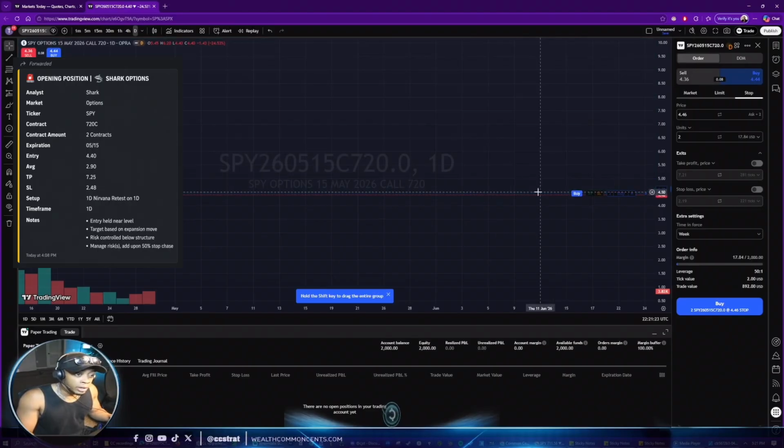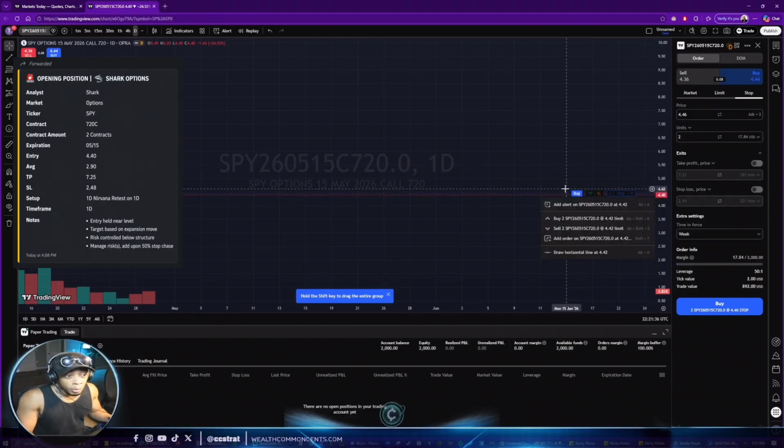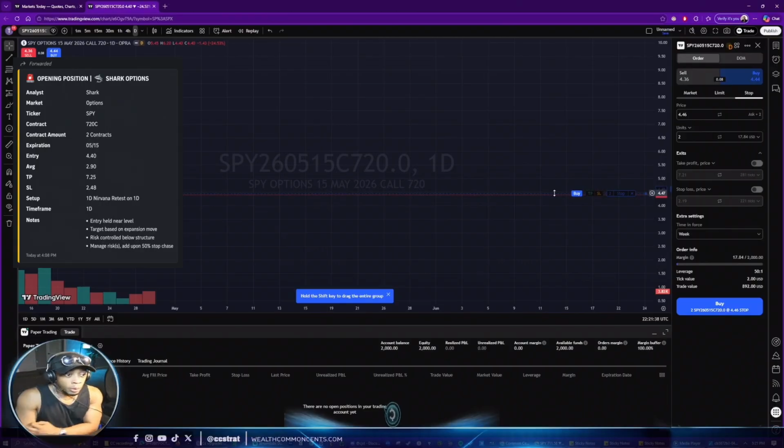This is a call. So this is going to create a nice little bracket order for us, and the next thing we want to do is look for the analyst entry. We want to enter off a similar price that they entered off of, okay? So they entered at 4.40 average, okay? So 4.40 average is right around here. So we want to drag this here with the left click. You want to drag this here to 4.40. This is my favorite way to do it, okay?